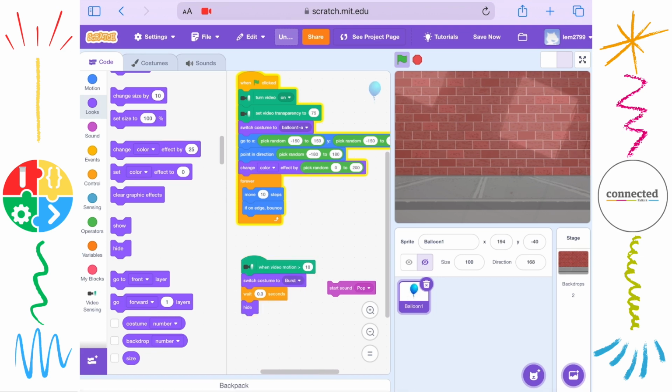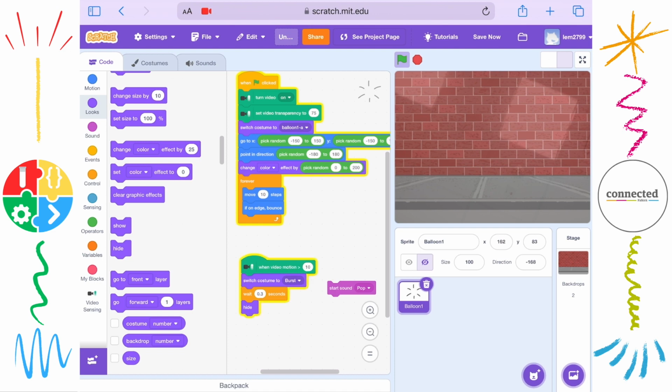If you give that a try and you try popping your balloon again to check it works properly, you might notice a problem. We've deleted it. We've told it that once it's popped, it needs to hide. Have we told it that it needs to show itself again? No, we haven't. So what we need to do now is make sure that once it disappears, it actually comes back at the start again.